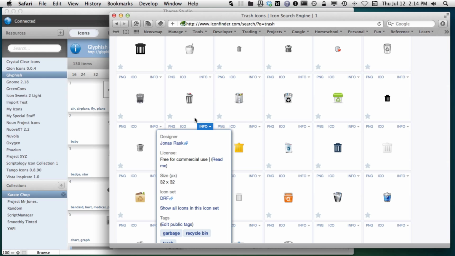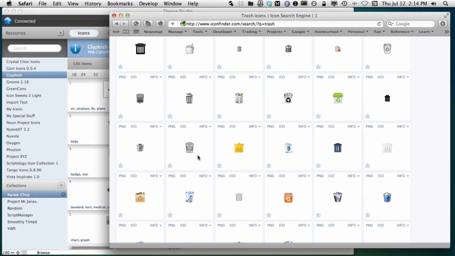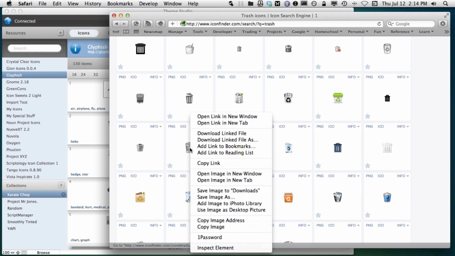But I would have to download this icon. But FileMaker 12 added a really new cool feature, which is insert from URL. So watch this. Hovering over this icon, I'm going to simply right-click, and most every browser will give you this option to get the link, to copy the link, to download, whatever you want. Save the image as, that'd be great, but here we have copy image address.